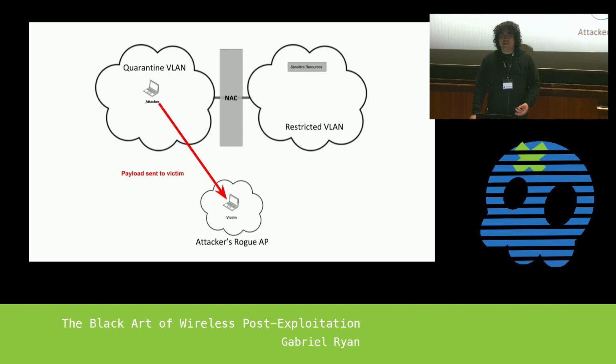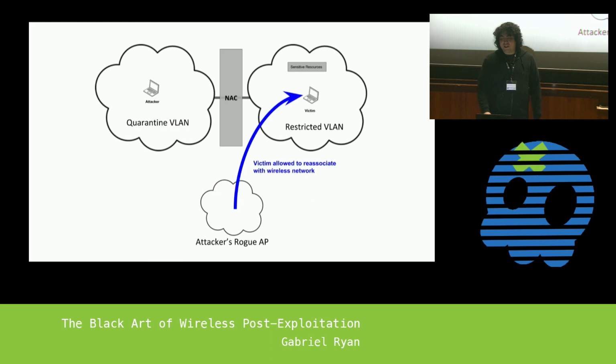This payload can be like a scheduled task or something. And what this payload is going to do when it executes, it's going to send a reverse shell back to the IP address, not of the second wireless interface, but the first wireless interface that's currently in quarantine. We're then going to kill our rogue AP that is currently running on our second wireless interface. That's going to allow the victim to reassociate with the target wireless network.